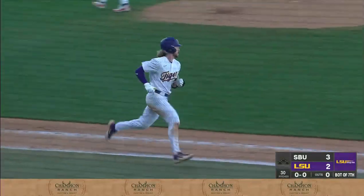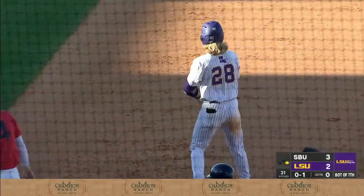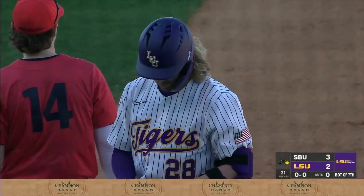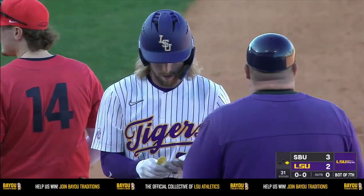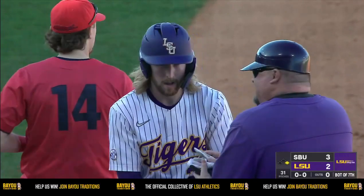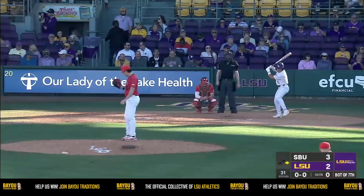Kling will start the bottom of the 7th inning with a base hit to left field. First pitch he sees from reliever Paulson. Drives it right by and through the 6th hole. No chance for Maselli to get to it. And a good start for the Tigers, trailing 3-2 as we head to the bottom of the 7th. Again, that moves the Tigers to the top of the order.